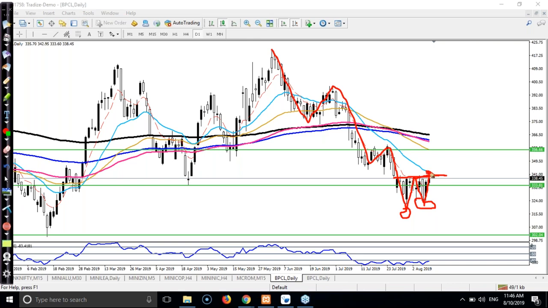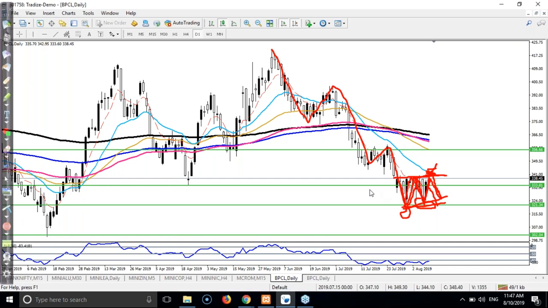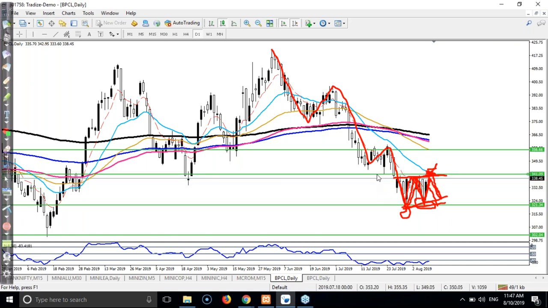And here the 20 moving average is forming a strong resistance right now, right? So once they break this level, definitely we'll go for a buy, remember. Or if they break this level, we are looking for a sell. We never trade in between this range, because this range is very dangerous. That is why we are never going to trade in between this range. The range is too big, but it doesn't matter. This is the range. Let me pull up this area, right? So now you can see, this is a range.